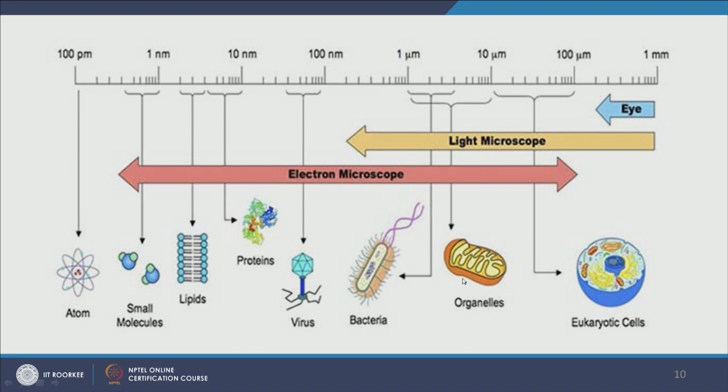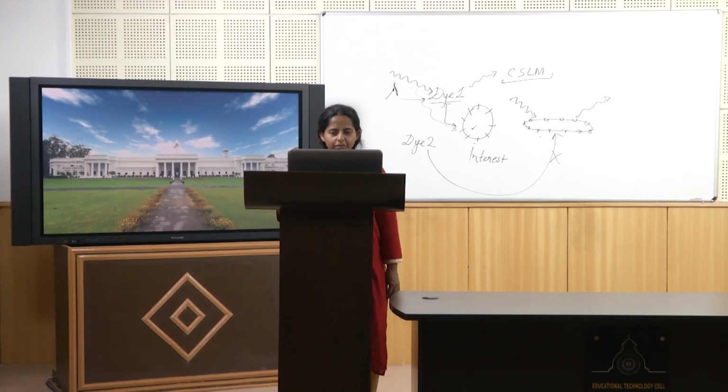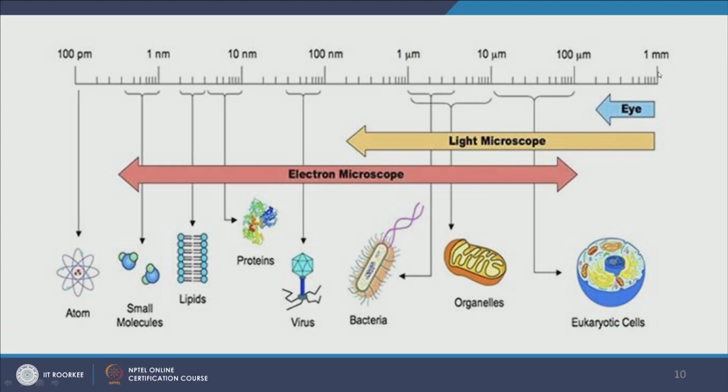Within these organelles, and I'll tell you what they are, within the eukaryotic cell, and then from 10 to 100 micrometers we have eukaryotic cells. Only a few eukaryotic cells are visible to our naked eye. We can see up to some fraction of 1 millimeter, but all this is invisible to us. A light microscope, very popularly found in high school labs and even high-end labs, can look at things that range from 1 millimeter to a little bigger than 100 nanometers. An electron microscope can capture from less than 1 nanometer up to 100 micrometers.